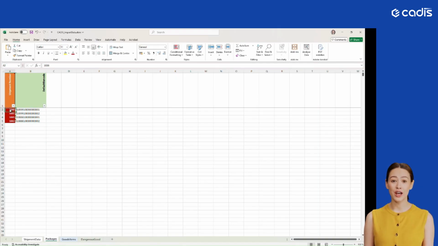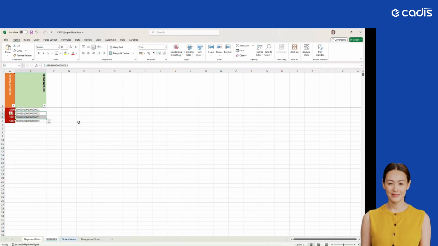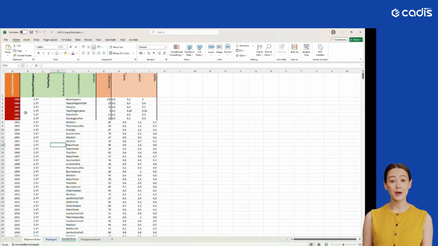Just make sure the first column always has the shipment number for linkage. Same applies to goods items and dangerous goods. Each gets its own tab. Dangerous goods must link both to a shipment and a goods item. And you can pre-fill that data in the Excel sheet.